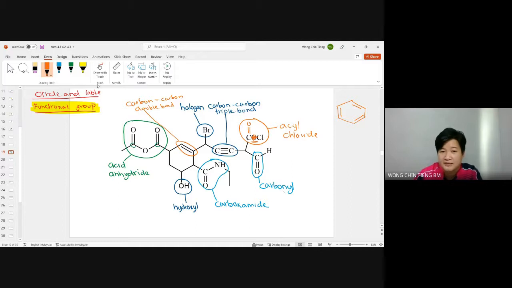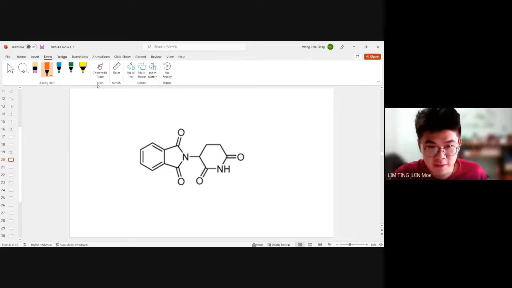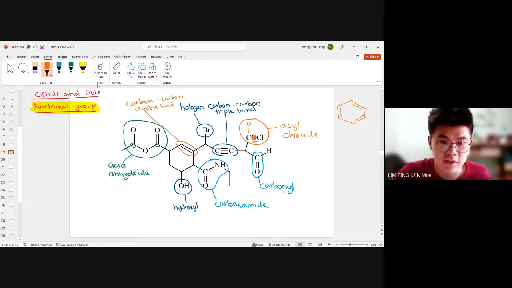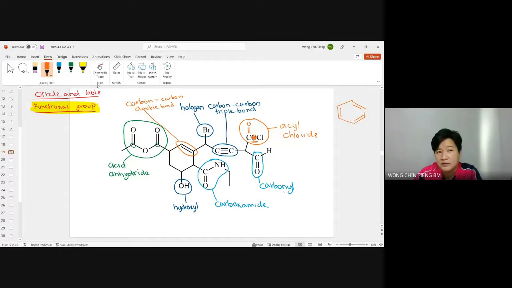So, sama juga kat sini bila kamu ada structure yang lain. What you do is you basically are going to copy them and you're going to label them. That's it. Okay? Madam. Yes? For the previous slide, the carbonyl one, do we need to circle along the H? Because there are two types of carbonyl. Alright, the question is only asking functional group, right? So I told you from the beginning, functional group carbonyl is actually the C double bond O only. So no need.